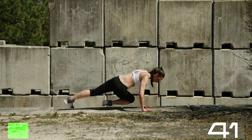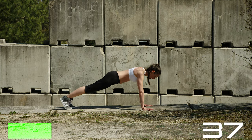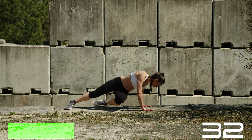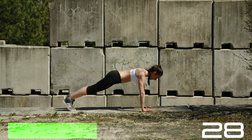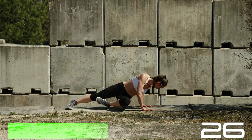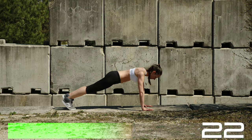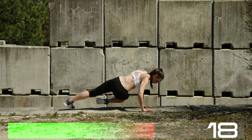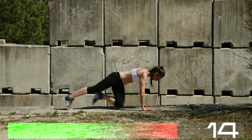So we're starting in plank position. Now bring the knee to the opposite elbow and come back into plank. Knee to opposite elbow and come back into plank. Secret ingredient, there's always one. The feet twist onto the inner arch. So don't stay on the points, don't stay on the balls of the feet, but rotate on the inner arches. This will help you so much.